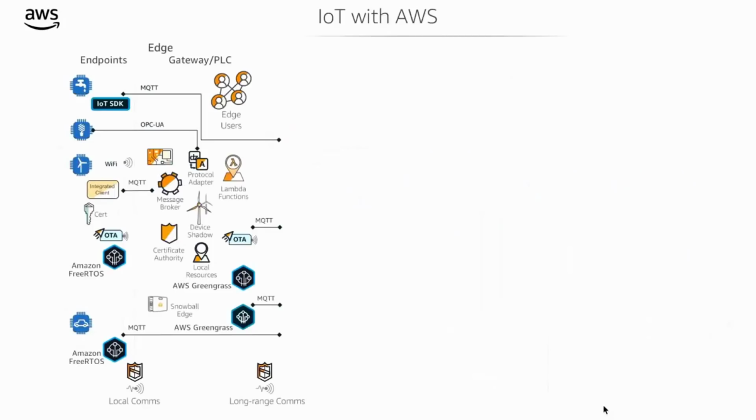So while the service suite at a high level looks quite simple, the reality is much more complex. So here at the edge, we have many different kinds of endpoints. Some running an SDK, communicating to the cloud. Some talking those industrial protocols. Some running Amazon FreeRTOS. We have our gateway device, receiving all this information, processing the messages, perhaps taking some local actions using Lambda. Those messages are then delivered to the cloud.